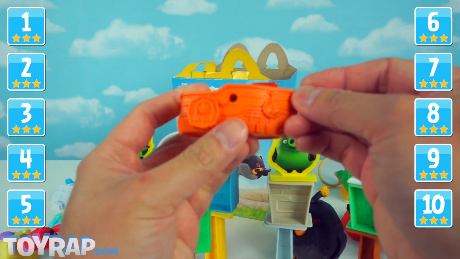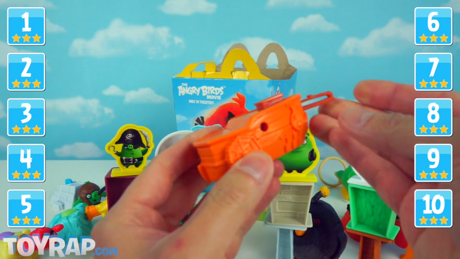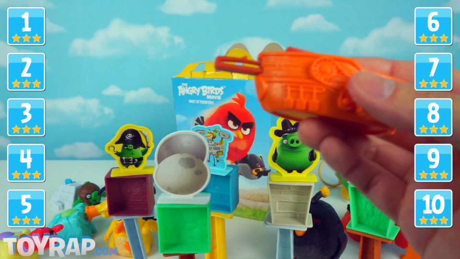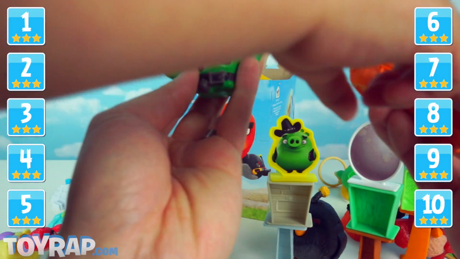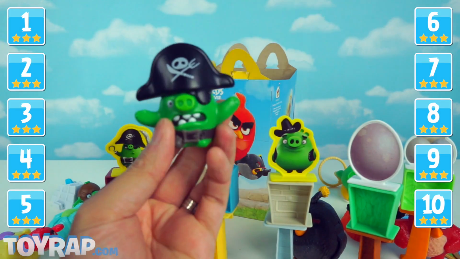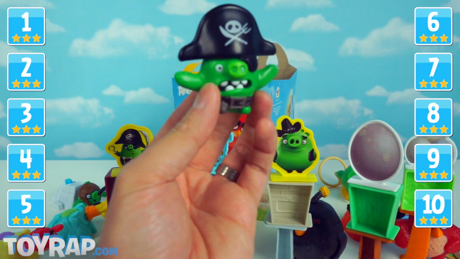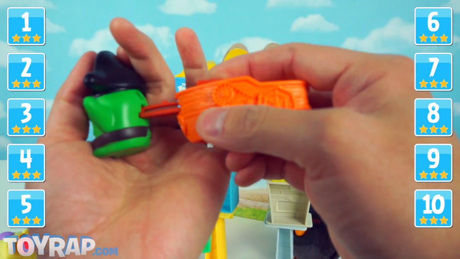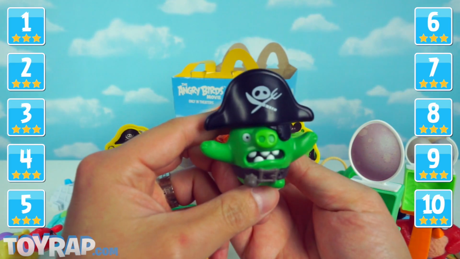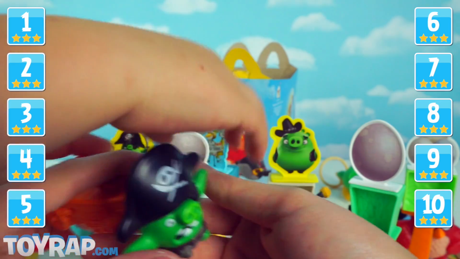Okay, so the launcher this time. It's a boat. Oh, this has got to be my favorite launcher. It's a little wooden boat. And if you press this bouncy thing, then it shoots out. And it's a pirate pig. Oh, this has got to be my favorite launcher of the set. Me too. Yeah, that's my favorite too. What a prize. Cool.